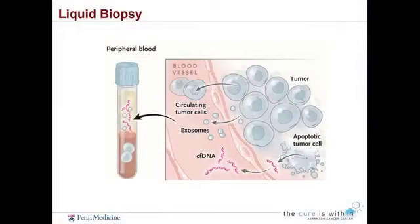Urine, for example, can be used for detection of mutations even in EGFR-mutant lung cancer. So liquid biopsy is not limited to the use of blood. But blood is a very rich resource and we are just beginning to tap the wealth of information available. There are red blood cells, white blood cells, serum and plasma available for us to use, and circulating fragments of DNA shed from the tumors. A tumor can shed certain particles including circulating tumor cells, exosomes — tiny minute particles shed from the tumor itself — and most importantly, cell-free DNA (cfDNA) shed from the tumor into the bloodstream.